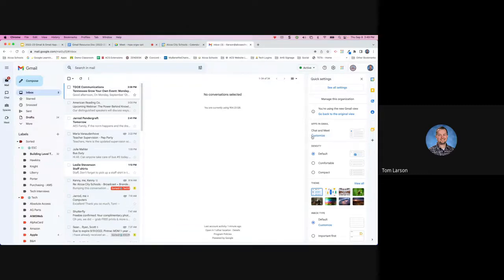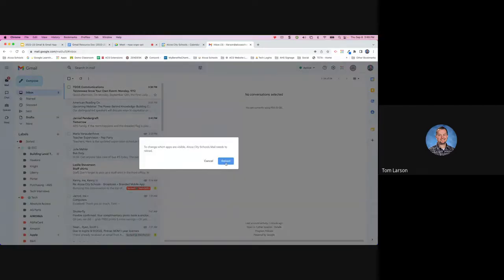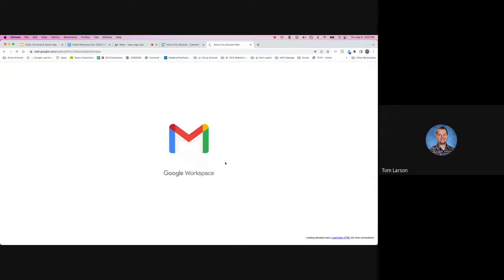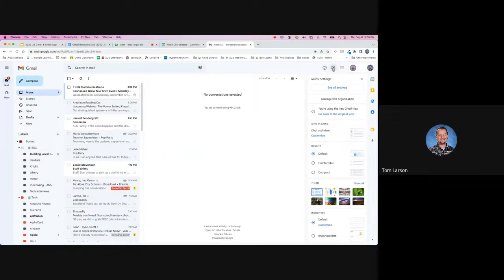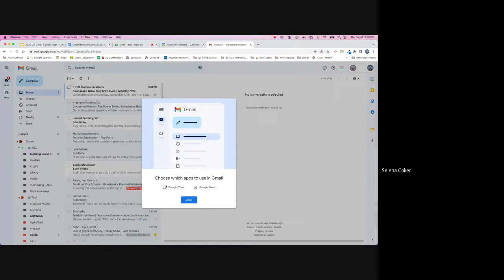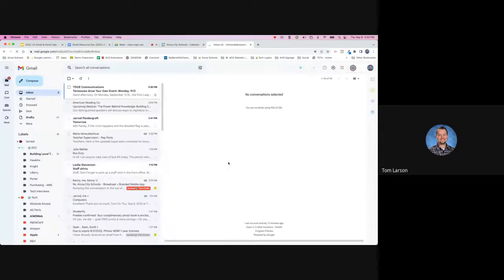And really the only option here that we see in our quick settings regarding these apps is if you click customize, you can choose which ones you do or don't want to appear. So there's only two available to us at this point. So we can say we want both of these options visible. So we're going to go ahead and check them. If you decide you don't want one visible, you can always uncheck it and click done. And then it will have to reload your Gmail. And then you won't see that app over here on the left-hand side. All right, let's go ahead and re-enable that once again. We'll just check it and then click done. Reload one more time. Okay.